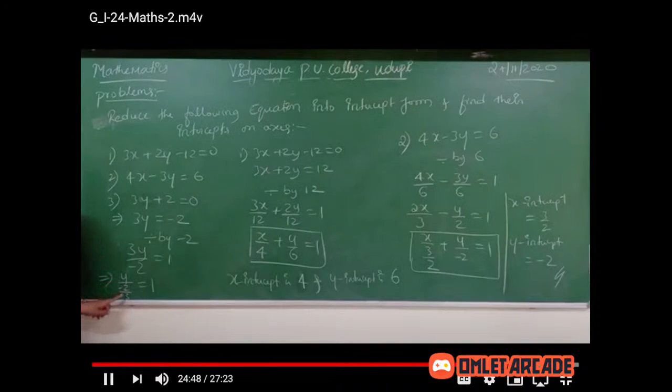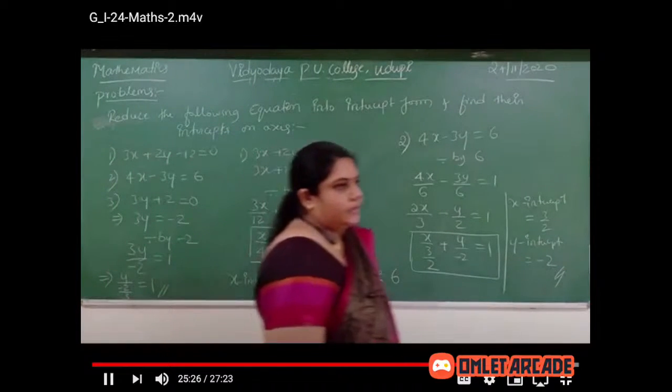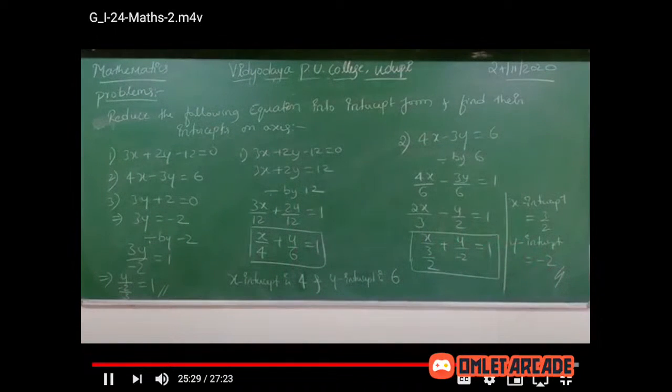I have written this equation in this form: 3y by minus 2 as y by minus 2 by 3 is equal to 1. Now, what is the conclusion here? The y-intercept is minus 2 by 3. First, convert the equation into this form. Now this is an intercept form. Of course, we don't have x here. If you don't have x, it represents that there is no x-intercept, I mean the line is not passing through the x-axis. So we conclude only the y-intercept is minus 2 by 3. That is, the b value is minus 2 by 3. We'll see some more problems on this.